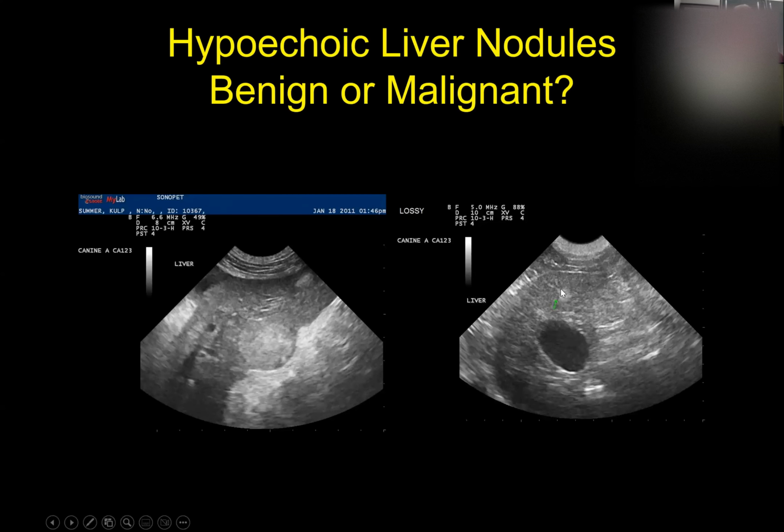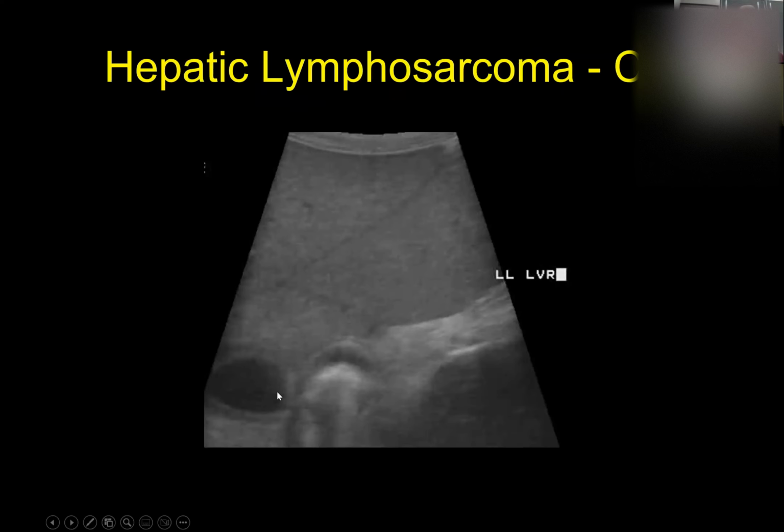Okay. And again, this is the nodule we saw before. This one, I probably wouldn't even stick if it was my dog. I'd just wait and look at it down the road, in 2 or 3 weeks. Let's see if it changes. On the other hand, we've got this nodule in the liver here. It's heterogeneous. It has poorly defined margins up in here. It's bulging the capsular surface of the liver. There's a really good chance this is going to be malignant. Okay, I don't know that for sure, and I have to put a needle in it to know, but it's got more malignant characteristics than benign characteristics.